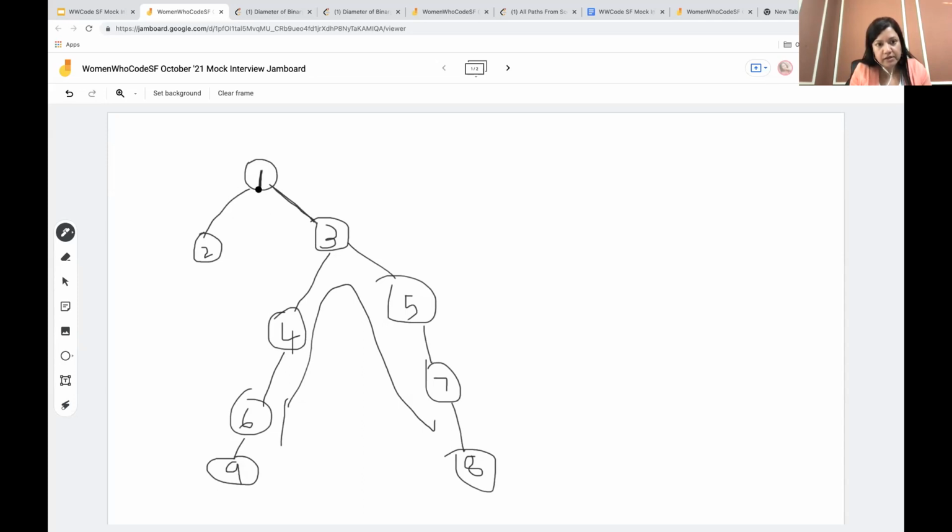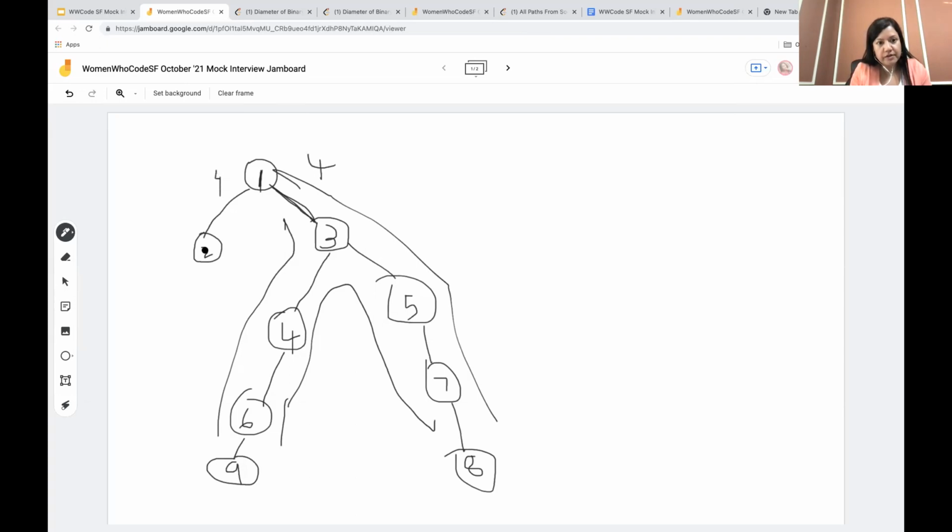It's going to get the maximum path from its left subtree, the maximum path from its right subtree. So here, the maximum path from its right subtree, it could either be this path, or we could pass along this path. It just so happens that they're both the same. So this would actually return 3 and then plus 1. So we get 4 here, and 4 plus 1 is 5.